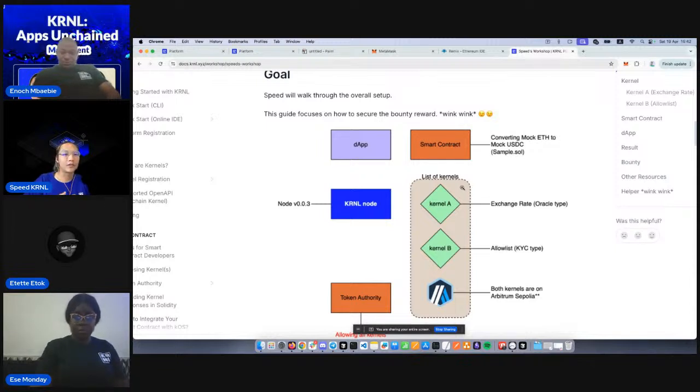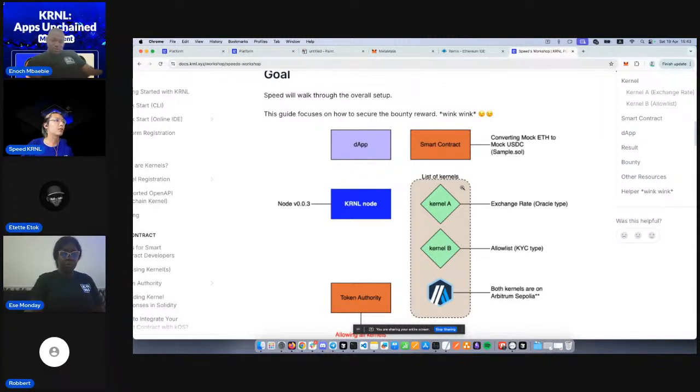Think of it like in NFT collections, before the NFT owners release the actual collections, they would want people in their allow list to be able to mint or to trade or to sell. But in our case, we're going to use that metaphor in our main smart contract.